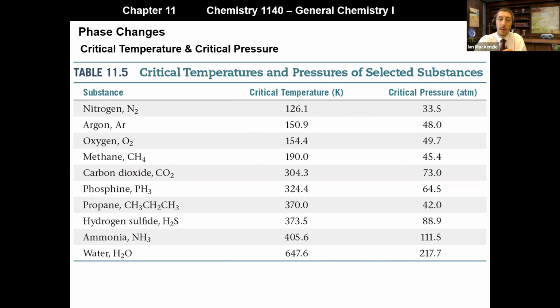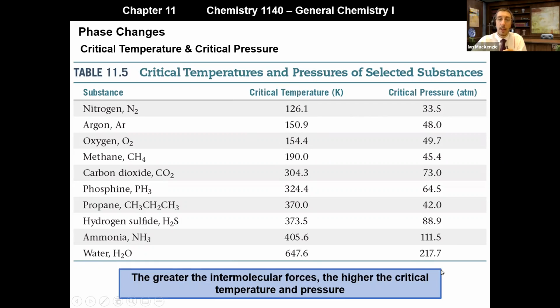So what we can define from this is that the greater the amount of intermolecular forces, the higher the critical temperature and pressure. If we have greater intermolecular interactions, then it's easier to form a liquid phase as we force those molecules together because they want to be together due to the intermolecular attractions. If there are essentially minimal intermolecular attractions, as in nitrogen, which is nonpolar, where the only interactions are dispersion forces, then the maximum temperature where you're going to be able to compress it enough to form a liquid is fairly low. 126.1 Kelvin, this is a very low value.